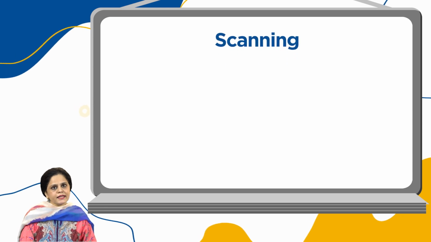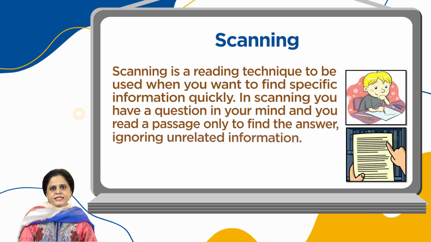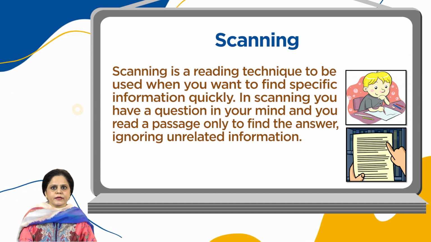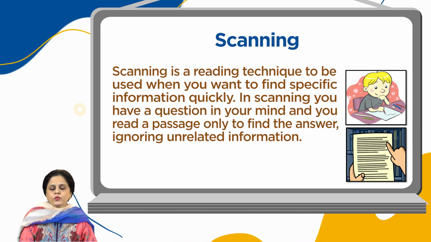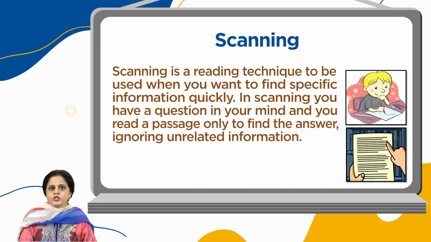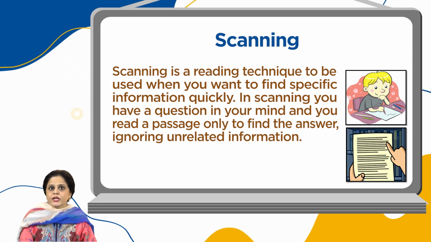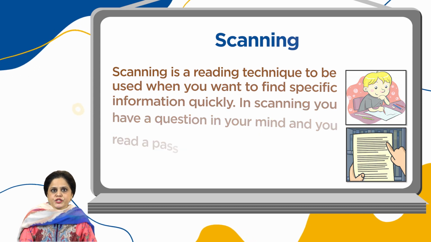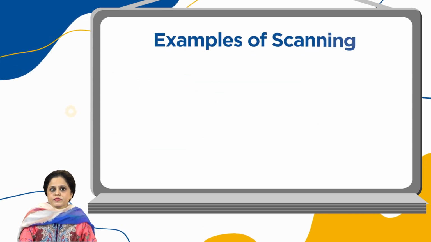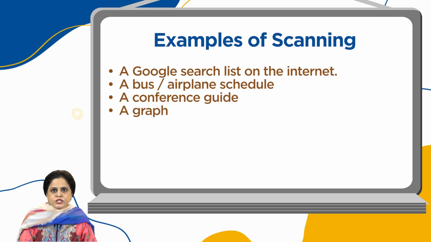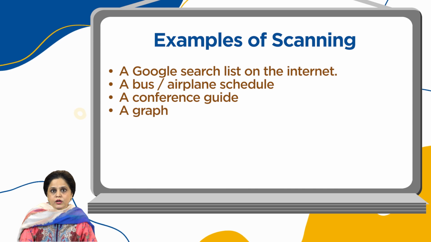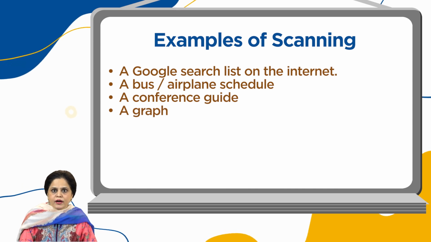Let's discuss scanning now. Scanning is a reading technique to be used when you want to find specific information quickly. In scanning, you have a question in your mind and you read a passage only to find the answer, ignoring all the other irrelevant or unrelated information. Some of the examples of scanning are a Google search list on the internet, a bus airplane schedule, a conference guide, or a graph.